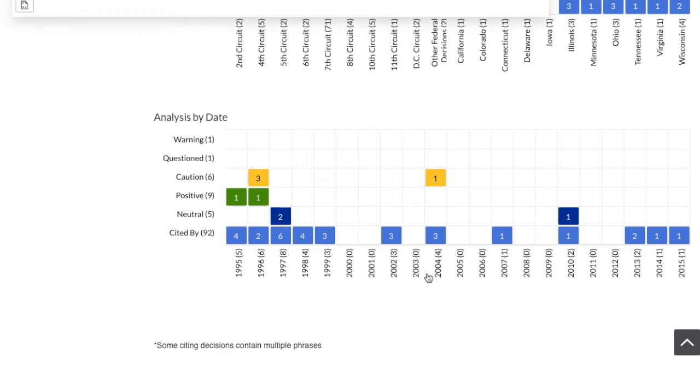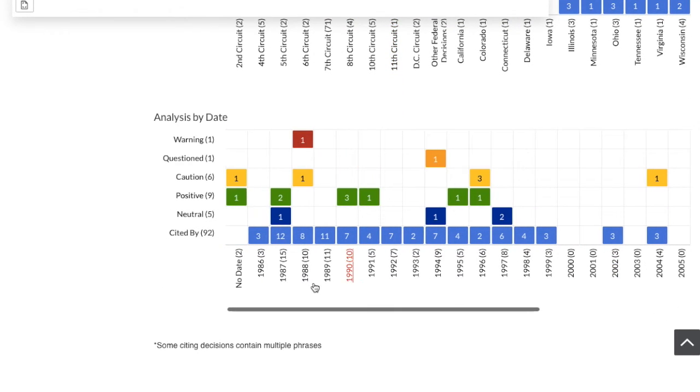Furthermore, if you look at the dates and you scroll over, here we can see that negative analysis came out in 1988. But then in years following, we still had cases that were coming out giving it a positive analysis. And so that should automatically let you know that the entire McNeil case that we were just looking at hasn't been overruled.